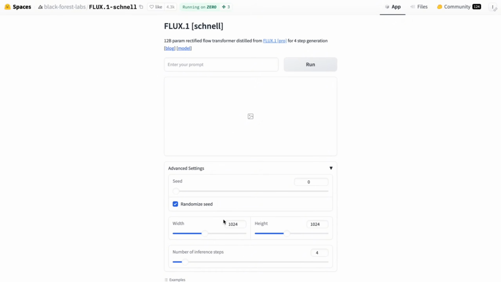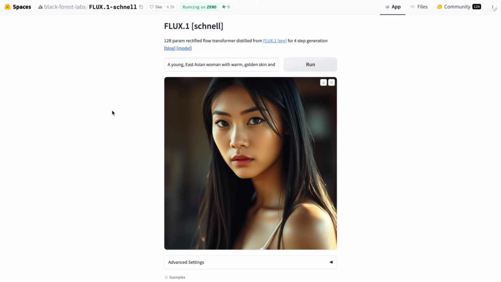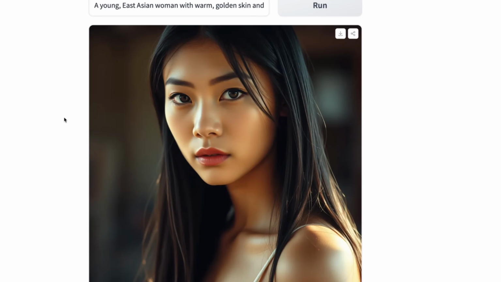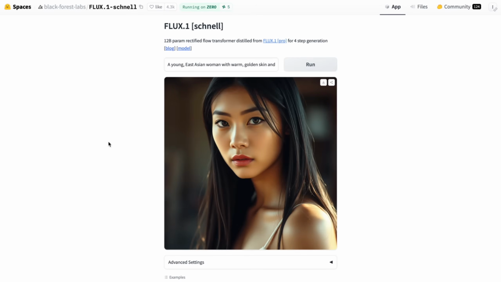Okay, so again, advanced settings, if you would like to change anything, I would just leave it as it is, enter your prompt, and now we can just see what kind of generation we'll get. 25%, 50, 75, and already 100. So as you can see, 7 seconds to generate the image. Again, very nice quality. I like the quality of this image. Of course, it looks like Flux. So Flux has a very specific style when it comes to creating characters. But in my opinion, this character looks really, really nice. So again, it's a very good generation.